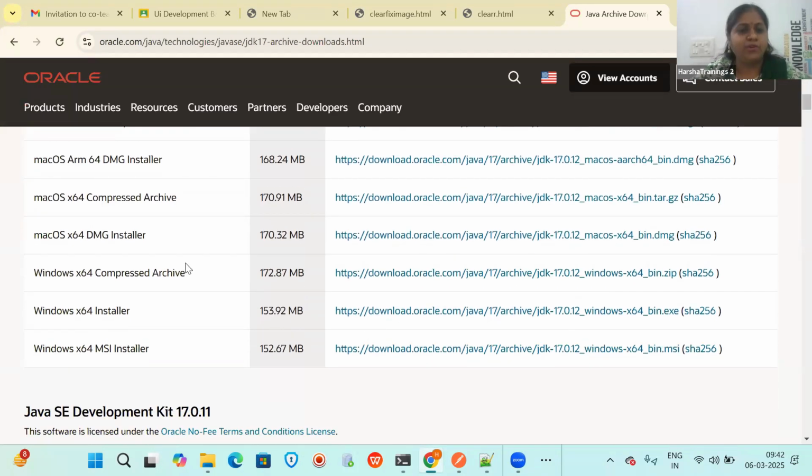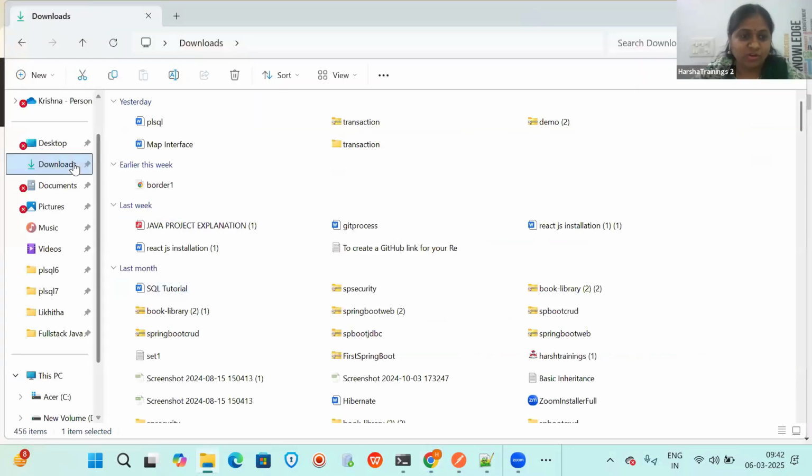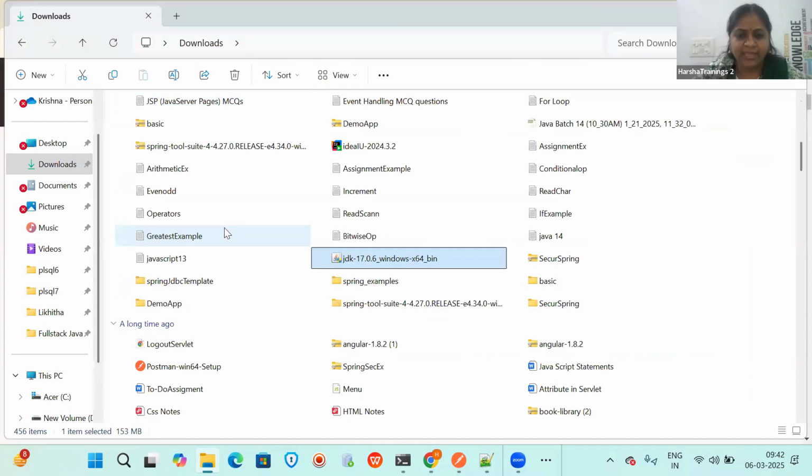Then based upon your operating system, whether it is Windows or Linux or whatever, select the operating system and click on this. When you click, it will get downloaded. Download what? The installer. Once it is downloaded, go to the downloads, type JDK, and double click on it. It will get installed on your machine. This is quite simple.